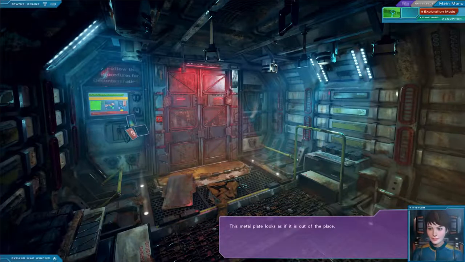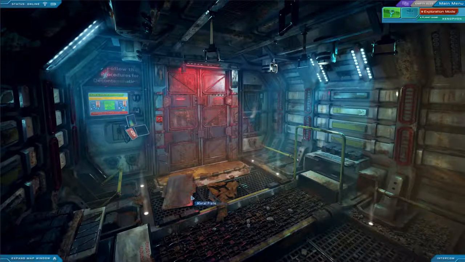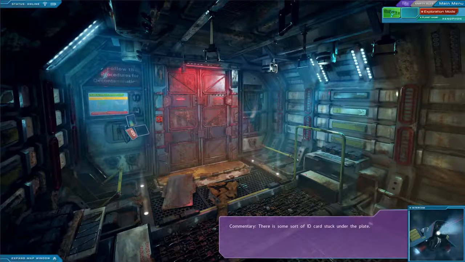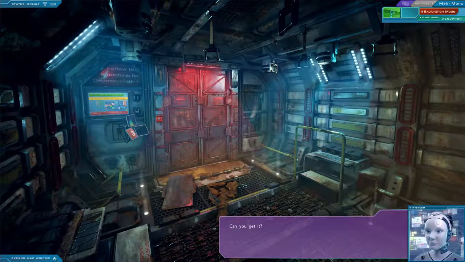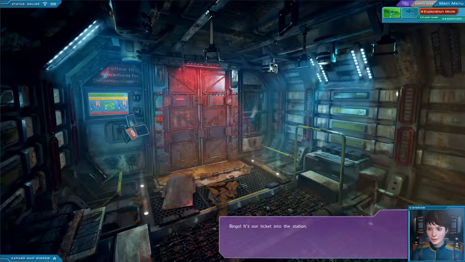This metal plate looks as if it's out of place. Observation. It seems that something has slipped under it. Can you move it? Commentary. There is some sort of ID card stuck under the plate. Can you get it? Bingo. It's our ticket into the station.